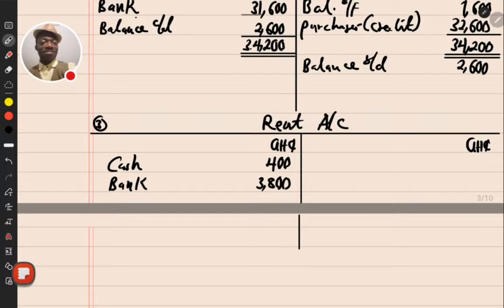3,800. And since we have rent owing, that means rent becomes a liability. We couldn't pay all our rent, and the balance for any liability should be at the credit side. So you're supposed to be at the credit side. That means you're supposed to have the balance brought down, so they carry down at the debit side of rent. So we'll have that here. Just be following carefully. Balance what?